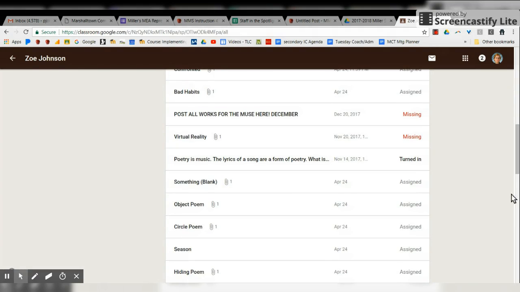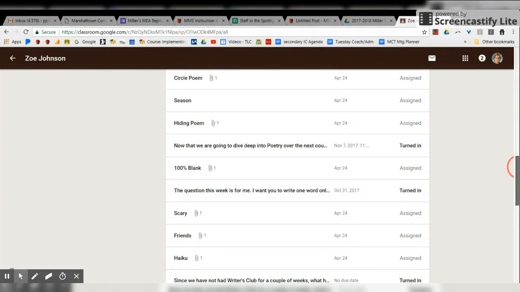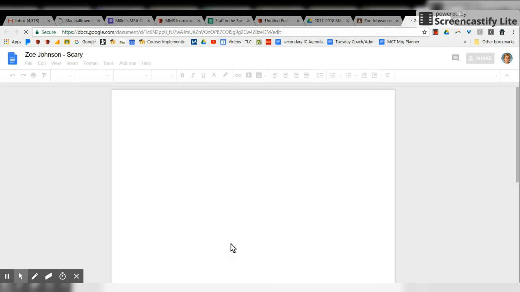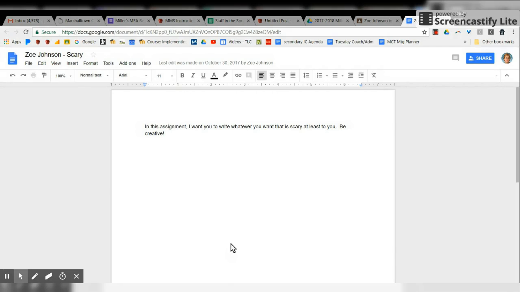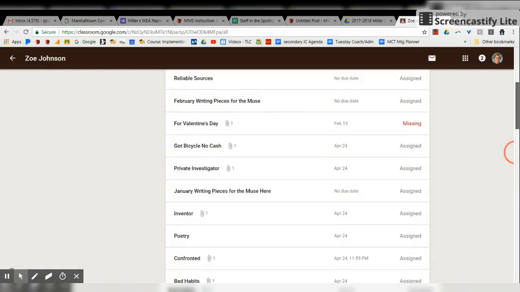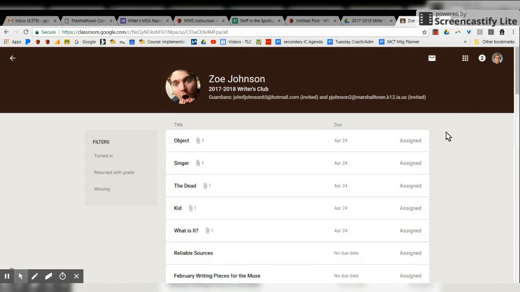Obviously, it tells me if she's turned something in, but what else is here is if I click on it and I look at it, I can look at it from this page. And so then if someone turns something in late and says, hey, I did this assignment, you don't have to necessarily go to that assignment and click on the student. You can go straight to the students tab and then click on the student and see what they turned in.